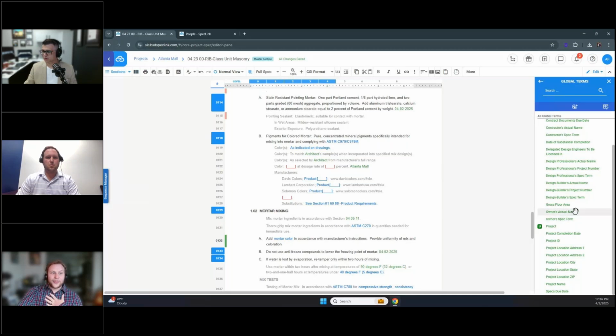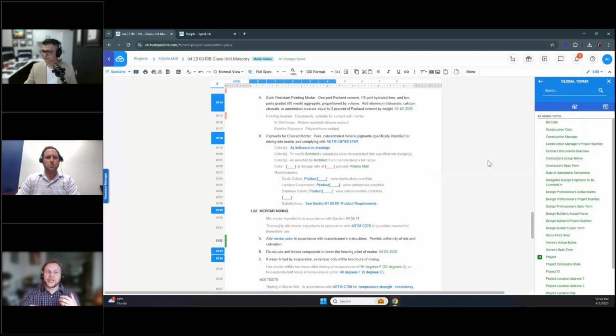Now, one of the big confusions, which either is getting thrown in the questions panel right now, or you guys who are sitting there might have and don't want to ask about, is that it is called a global term, but it is not universal through the entireness of your login for SpecLink Cloud. It is based in a project only.